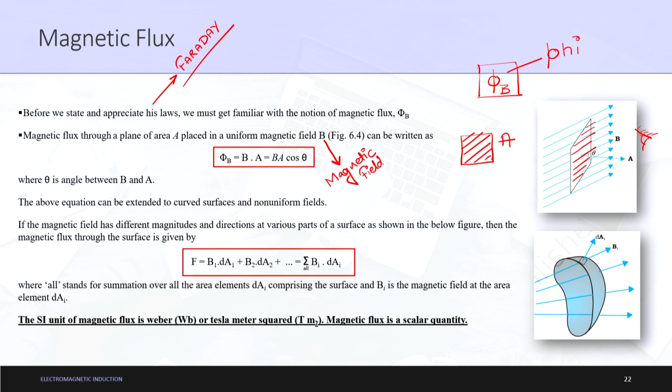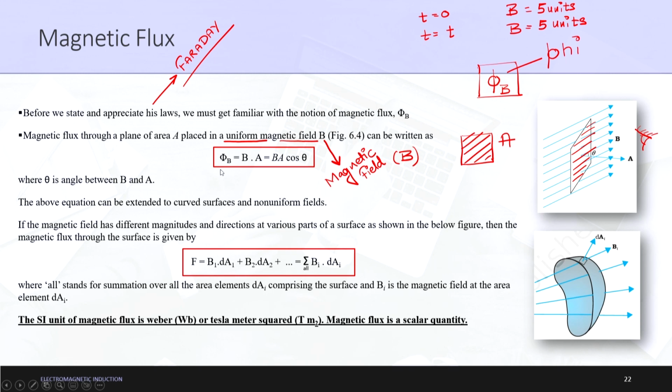The unit will be told to you in the subsequent slides. For now, to denote magnetic field we are using the letter capital B, and please make sure it is written here that it is a uniform magnetic field. What does uniform magnetic field mean? Uniform means it is constant with time, it is not varying. At time t equal to 0, the value of B is, for example, 5 units, and at any later time t, the B value is also 5 units again, then the magnetic field is uniform.